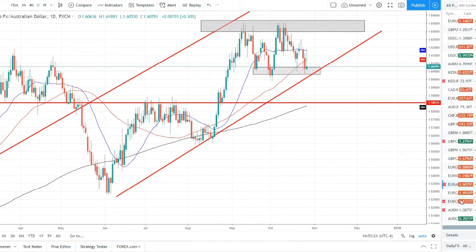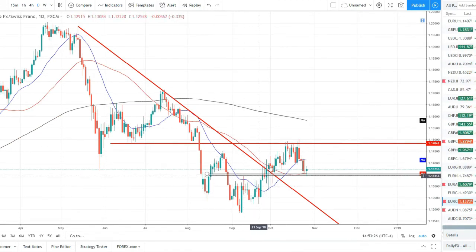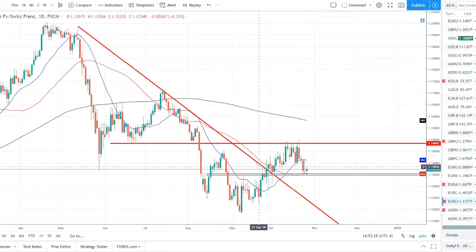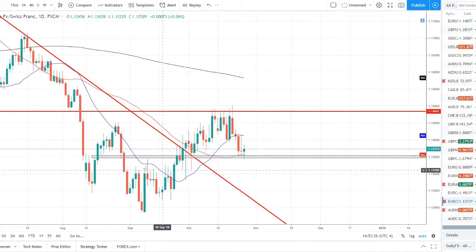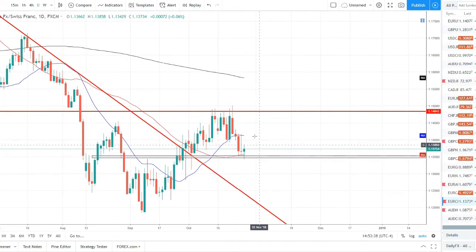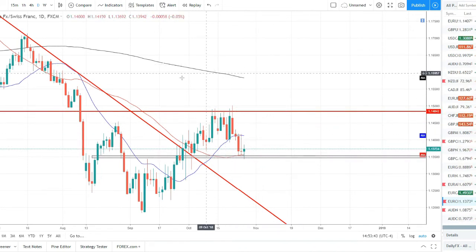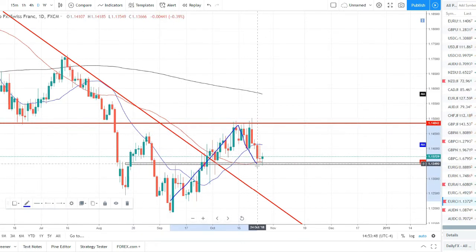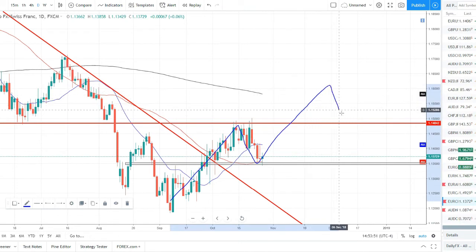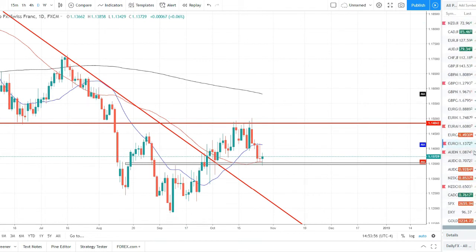Watch list — EUR/CHF: similar to that GBP/CHF — trend-changing move to the upside, broke the 50 SMA, broke trend line, broke structure, set a new higher high. Resistance held, pulled back, now hitting the 50 SMA on this support with a spinning top candle getting some support found here. Looking for long opportunities to set the next higher high. We had the trend-changing higher high, get this pullback, now catch the next impulse move to a higher high, then maybe get out before the next pullback. That's what we're looking for on the EUR/CHF.